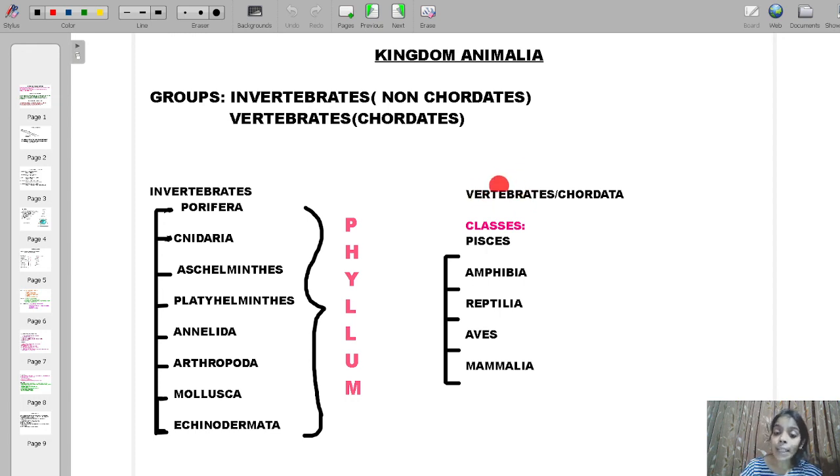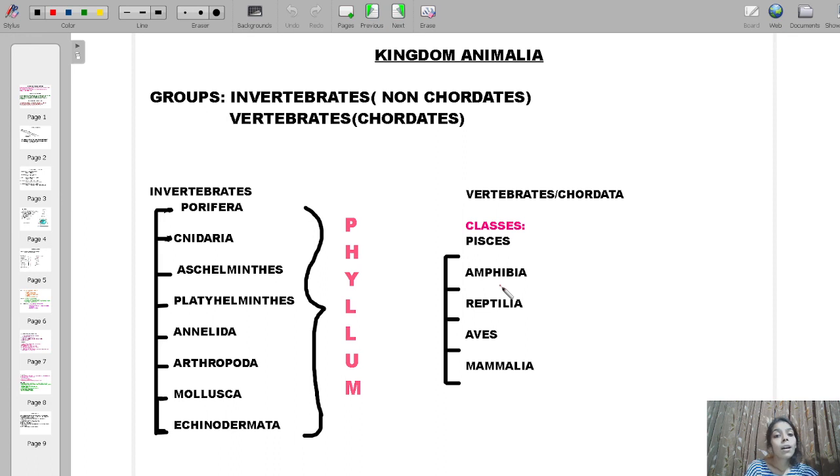These are there at the graduation level or in +2 level also, but not in much detail. But we should have an idea that many other taxonomic categories are there in between. So Vertebrata is the name of a subphylum, and Chordata is the name of a phylum. In the hierarchy, Chordata will come before Vertebrata. Under subphylum Vertebrata, there are these classes: starting from Pisces, which include the fish, totally aquatic, then Amphibia, Reptilia, Aves, and ultimately Mammals. These are the classes of vertebrates.